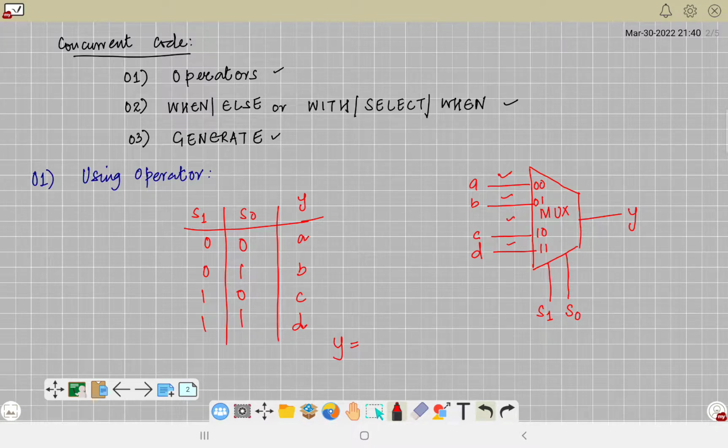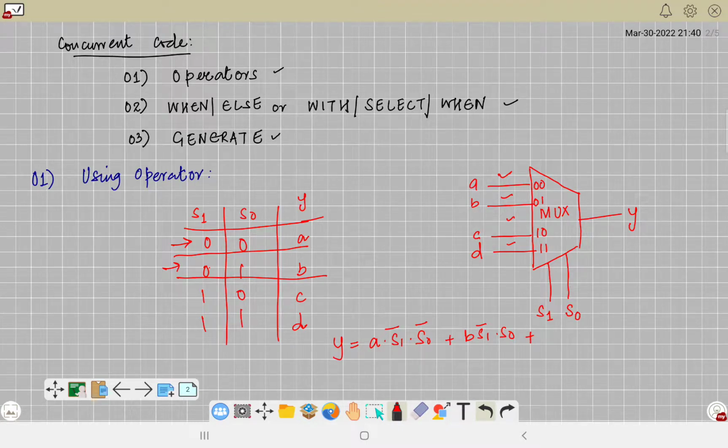So it will be Y is equivalent to A S1 naught S0 naught for this particular combination, plus B S1 naught S0, because S1 is 0, S0 is 1, so naught के लिए we use this bar, 0 के लिए we use this bar, and 1 के लिए the variable appears as it is.